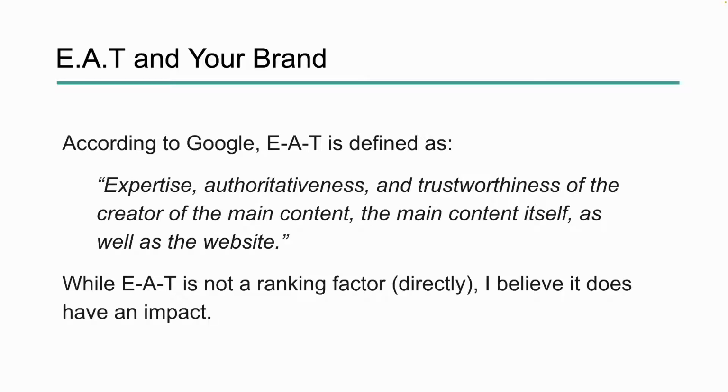So Google's looking at this content and saying, are you an expert? Do you have authority? Are you trustworthy? Now, Google will tell you that EAT is not a rank factor directly, but I believe it does have a major impact on ranking, and so do a whole lot of people in the world of search. And I think we can see this with the way search has moved, that sites that don't have expertise, that aren't authoritative, that aren't trustworthy, begin to slide in the results.